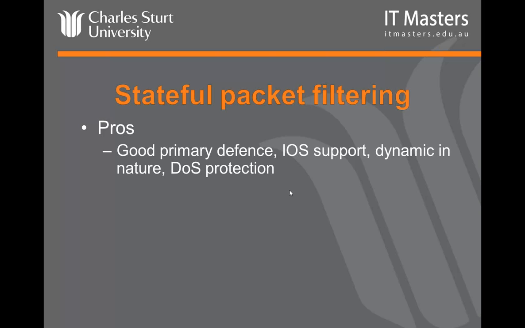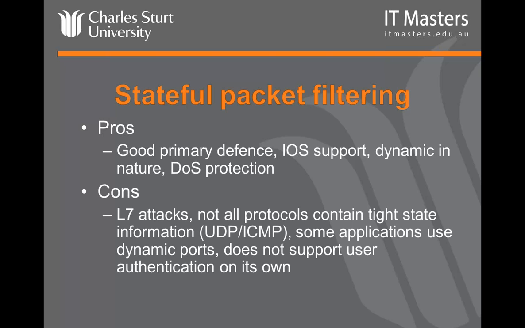On the cons side, application layer or layer 7 attacks may not be identified correctly, or they may not be prevented. Not all protocols contain tightly controlled state information. So for example, UDP and ICMP aren't always nice and tight with their state information. In that case, stateful packet inspection isn't as successful as it may be with TCP applications.